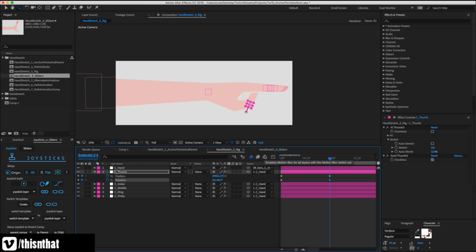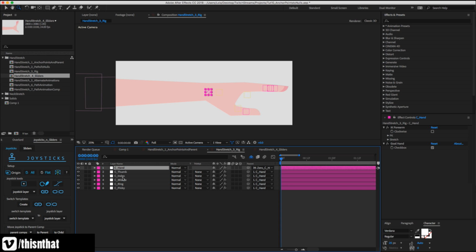If I can get back to my first starting position. There it is. And once again, I just go through each finger, and it's basically the same process. So if you follow me doing it once, you can understand how I would do it for all of them. So we'll just start with the index finger again.